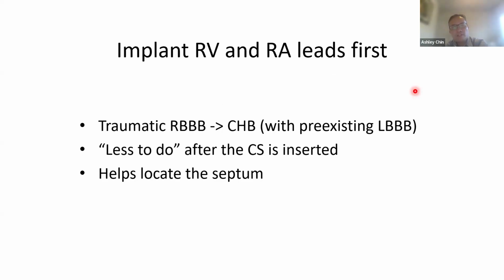Yeah, so I tend to implant the CS or the LV lead after I implant the RV and the RA leads first. And I think there are several reasons for that. One is that these patients usually have pre-existing left bundle branch block. So manipulating a coronary sinus guiding catheter in that region, sometimes you can knock the right bundle and then the patient goes into complete heart block. And it's quite an unpleasant thing because you've got someone who's got a cardiomyopathy, they then go into complete heart block and they can quickly deteriorate on the table. So I tend to have the RV lead in already with the RA lead.